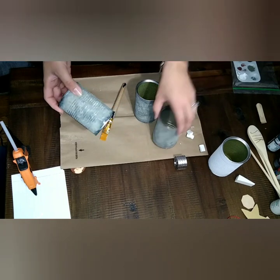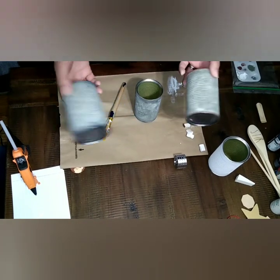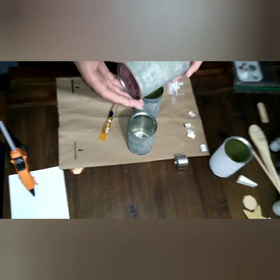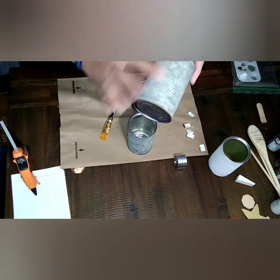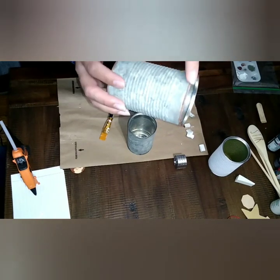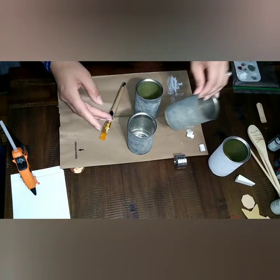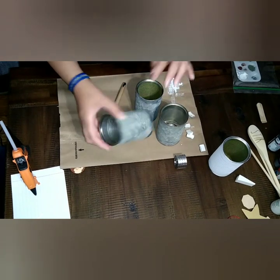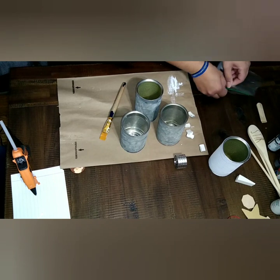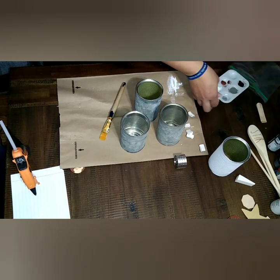So these are just regular vegetable and fruit cans, that's all they are. What I did was I did the galvanized look on all of them and I did kind of rust, quote unquote rust these out a little bit. I do have to finish rusting these so I can show you how I did that.